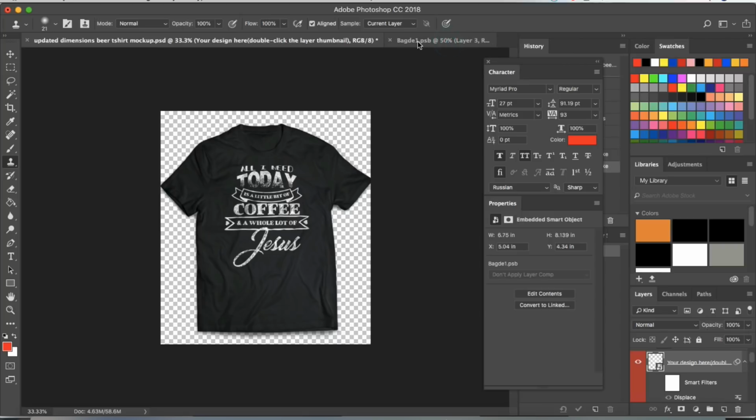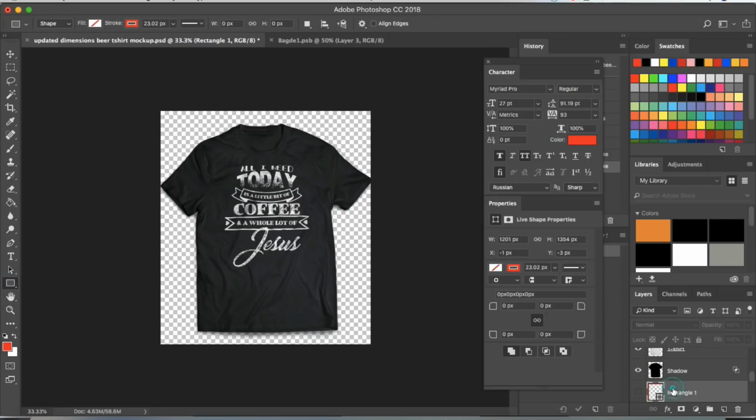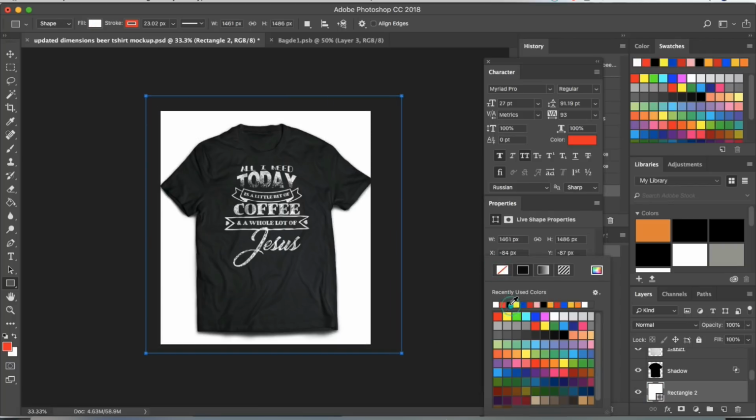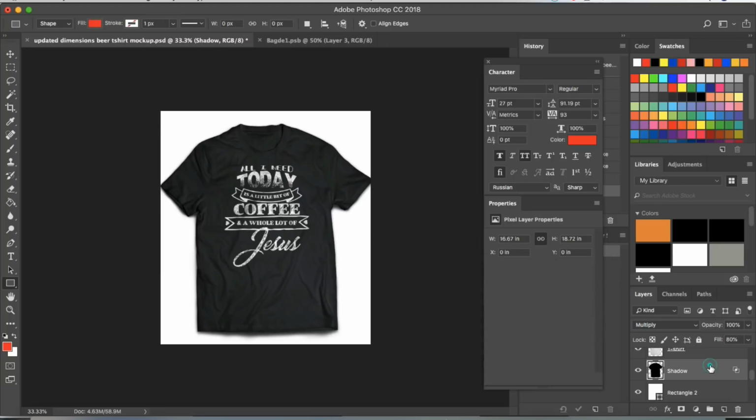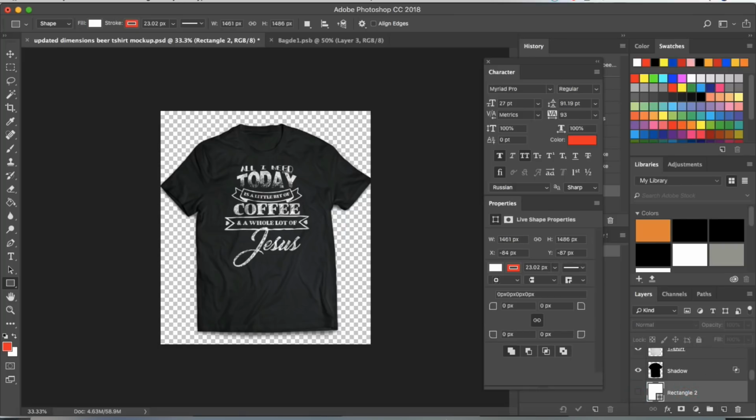So now that we have that, with this one, you can leave it and have a white background if you want. You can just put a white background and advertise this as is. That's perfectly fine. Or you can take it one step further, take out the white background and put in a background that resonates with your niche.